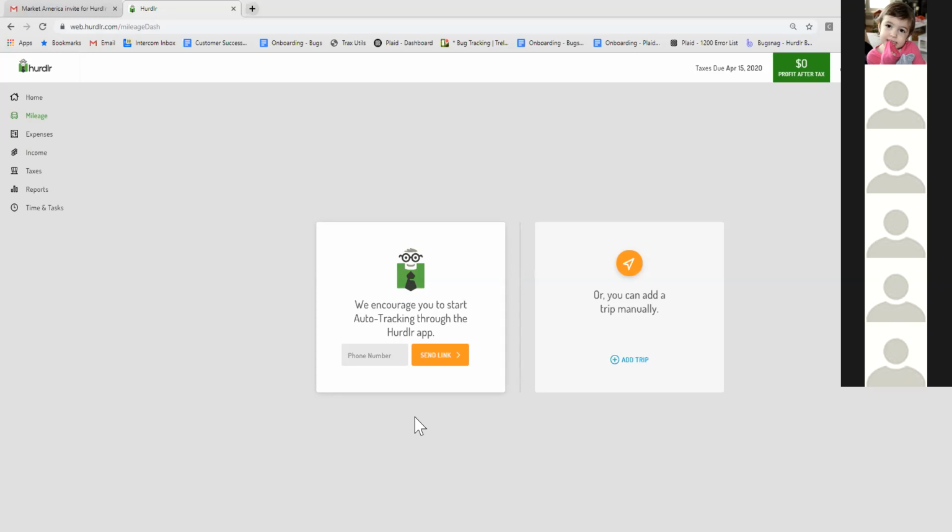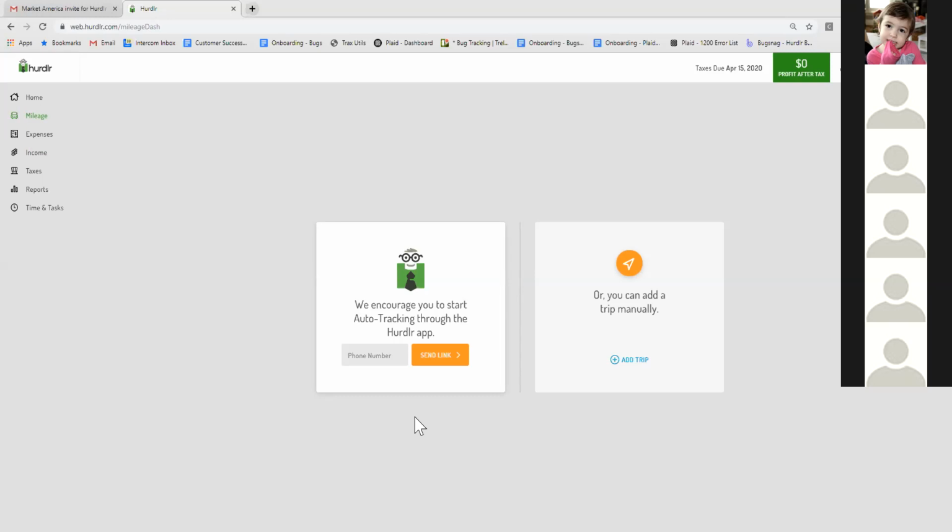The next option that we have is semi-automatic. This is similar to what Deductr had, where there's a stop and start button. If you just want to track one continuous trip or only track certain trips, we recommend that option. You just hit the start button at the beginning and the stop button at the end, and that will calculate your start and end location and the distance that you traveled. So you'll have all that information.